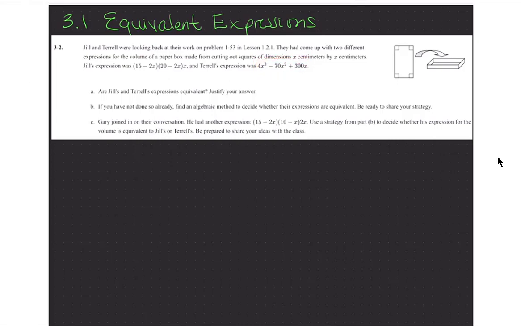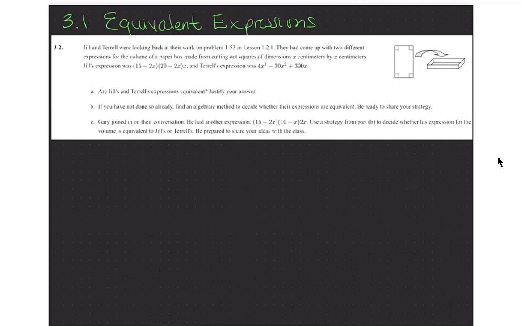And we just want to see if these two are equivalent, and we want to do it algebraically. So ultimately, I love that word ultimately, don't I? They started off with a piece of cardboard, and if you cut out little squares from the corners, all the same exact size, you can then fold it up on these little folds, and you end up with a box that doesn't have a top on it. Probably got to add some tape onto the side to keep those together, right?